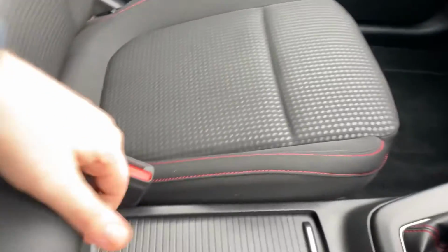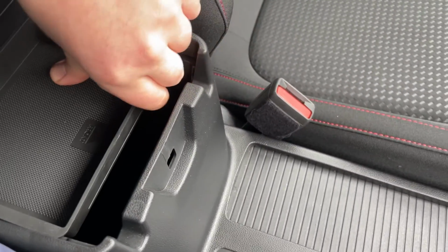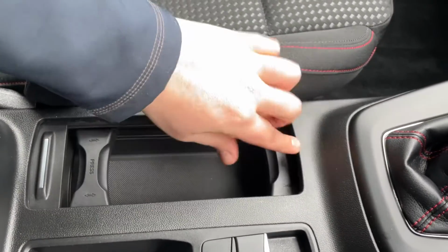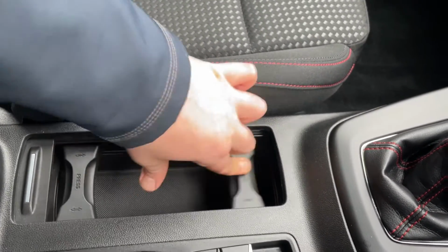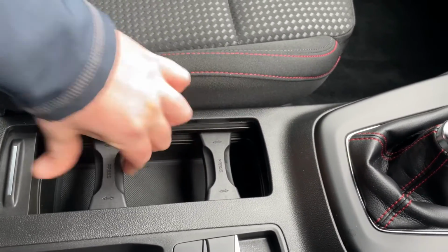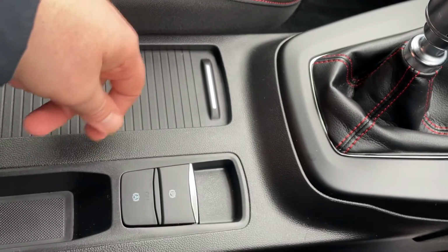Moving into the central reservation of this beautiful Focus, up here we have this nice little cubby hole inside there. This is where all your sweets go on your longer journeys. I won't have any arguments about that. Underneath here is a lovely adjustable cup holder mechanism, whether you've got a big bottle, little bottle, 2 Coke cans, 1 McDonald's cup, either or, clamp them in place. Your coffee's not going to go flying out everywhere in the morning, and when you're done, cover it back up again. Auto hold and electronic handbrake.